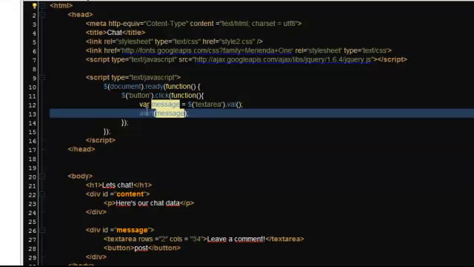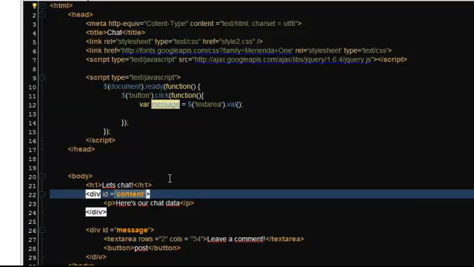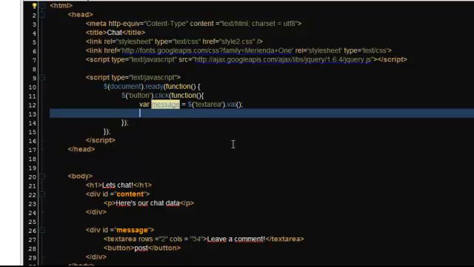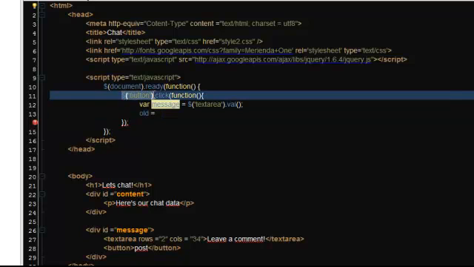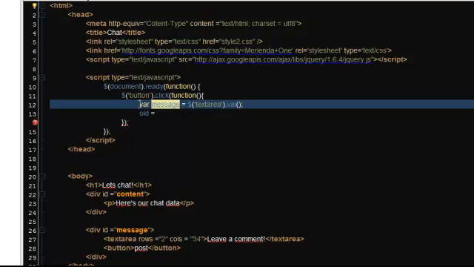So now that we have this stored, we're simply going to replace or add HTML to the content div. Simple as that. So what we're going to do is we're going to say old is equal to, actually we'll just copy this.